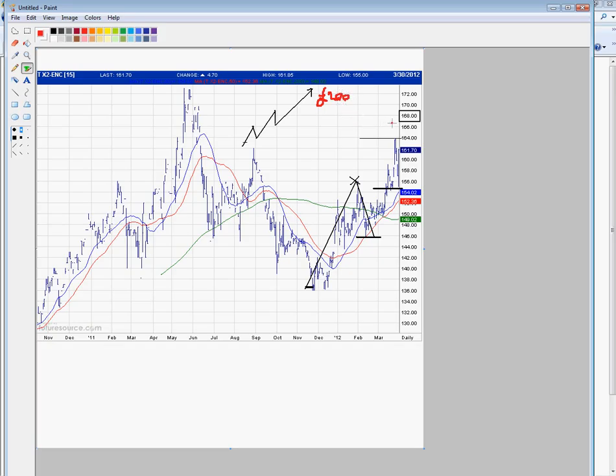So basically we're looking for 168 here, which is this wave clearly marked here. Then a pullback, and then our ultimate target would be £200 a ton. But obviously above this 168, as I've put in my last two previous videos, we have still got a gap fill here of 170. But as always, markets don't go up in a straight line, so we are going to see some retracement in the upward move.